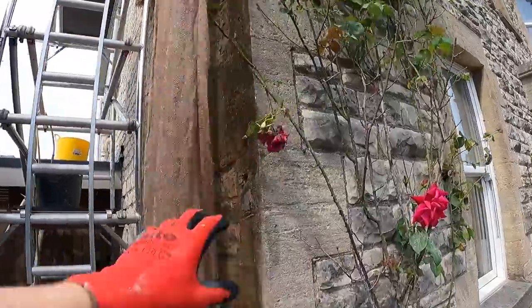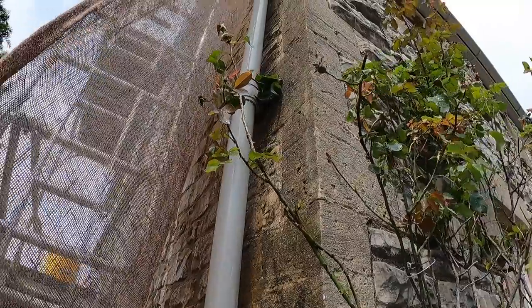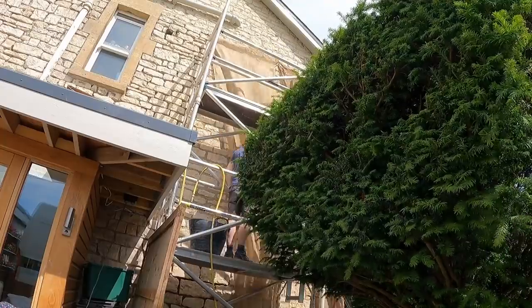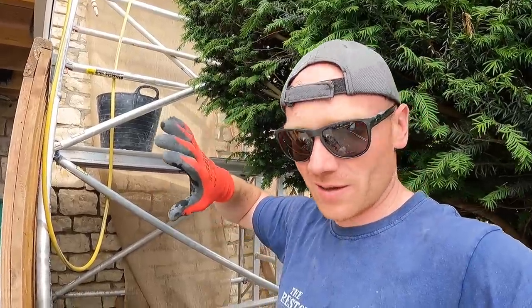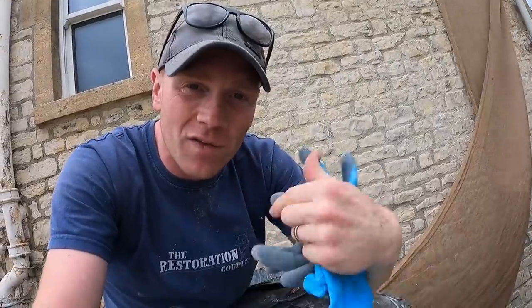Just need to do a bit more securing, get this one pinned in, and try and keep that corner nice and damp. Right, well that is it, covered, much better than it was. And as soon as they're wet, then they actually, not stick to the wall, but they hang much better. There we go, that is the first half of the wall done.